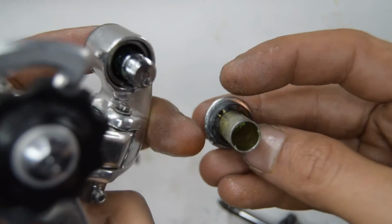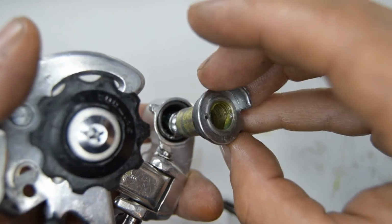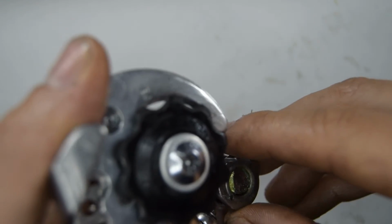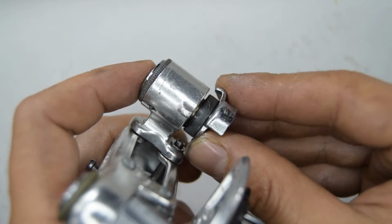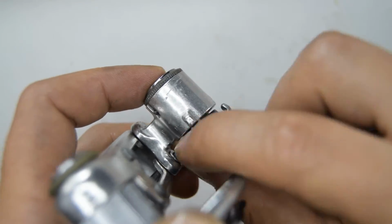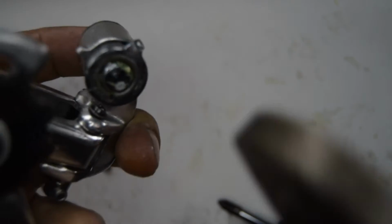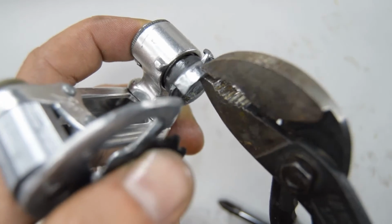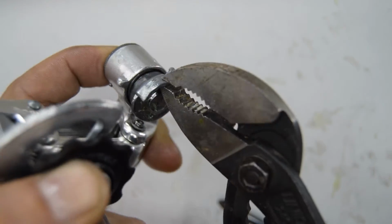And the other tip of that spring, there's a hole right there, so we need to insert that into that part. Now this might be difficult to tension as well. So I've put it in just a little bit, the tip of that spring, because we need enough space there for that stopper to go over, and then we push down. Let's attempt this with the plier now. Hopefully this works the first time. Let's try it. I have a feeling no.